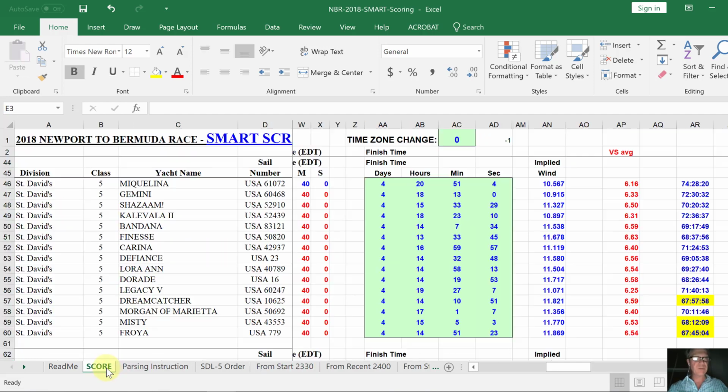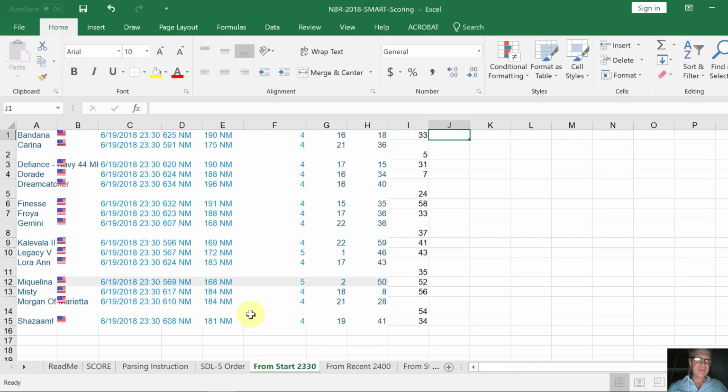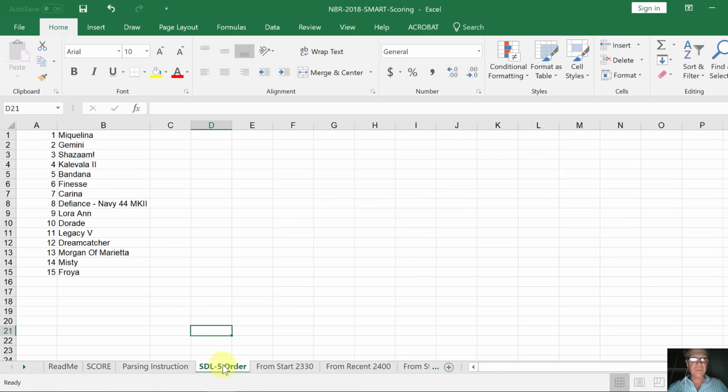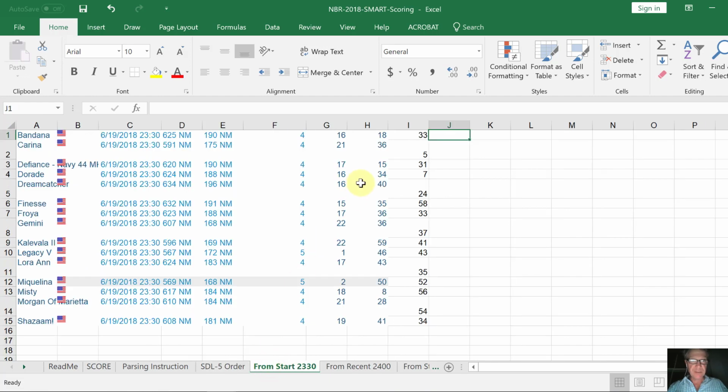However, over here the boats are not in the same order that I have them in. To get this into the right order, I made a little thing here for myself that listed them in order and gave a number, and I want to put that number next to this stuff and sort it. So I'm just going to go fast, and you can slow down this video if you want to learn a little Excel.